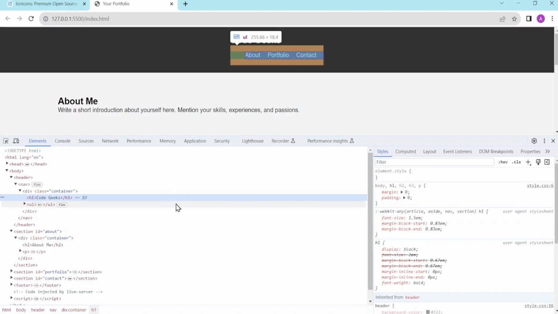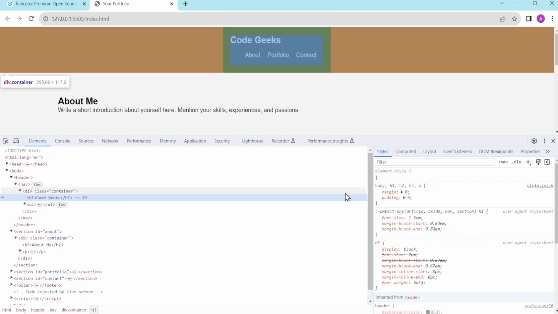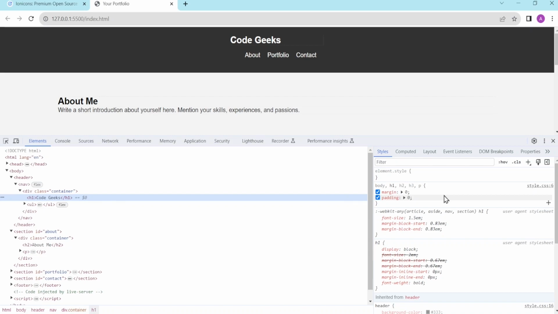Now after selecting the HTML element, if you look to the right of your HTML element, we have this styles tab. In this styles tab, you should be able to see the CSS properties and values applied to that element. You will see the rules directly applied to this h1 element, and also the CSS that is being inherited by the h1 from its ancestor.